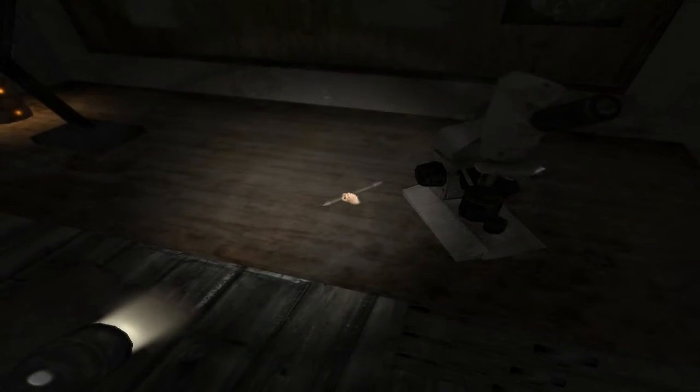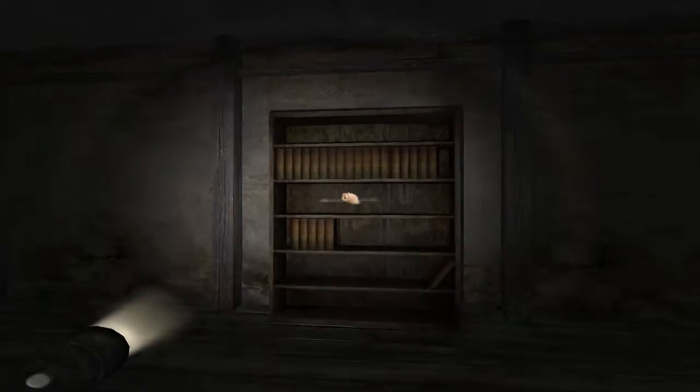Oh, a pen, that's gonna come in useful. I'm gonna put that there. That was very intelligent. Where did the pen go? I just threw it down here! Where did it go? I hate when things disappear in front of me.